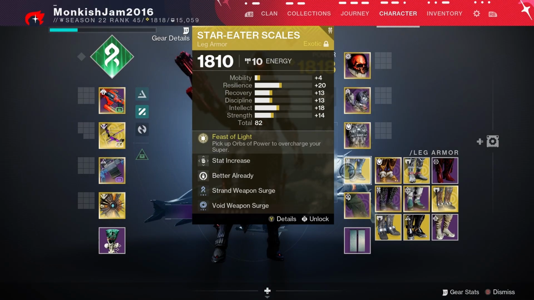Now for the legs, this is where I'm running the exotic Star Eater scales, and the main perk here is Feast of Light. Pick up orbs to overcharge your super pretty much, and it's really just useful because it helps you ensure you're gonna get that one time kill. You don't have to worry too much about using your super and doing half of the boss's health and having to worry about the other half with your heavy or something. You're pretty much always gonna end up getting the boss kill when you're using Feast of Light for Star Eater scales.